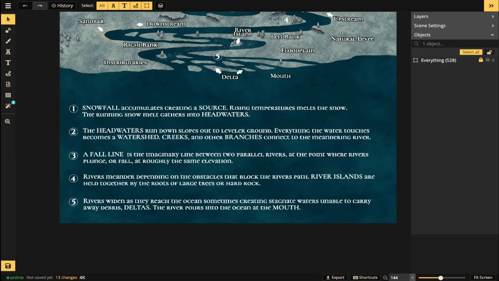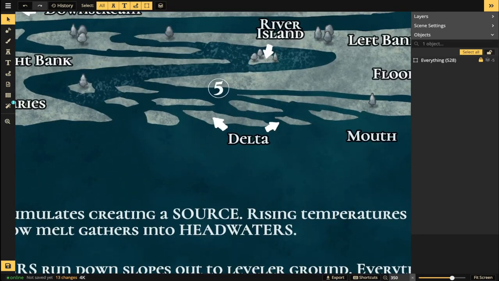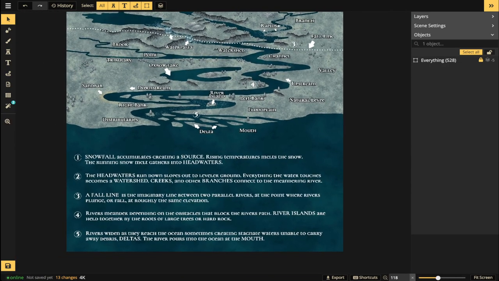Now, sometimes when rivers reach the ocean, there's not enough flow of the water going out to the ocean for it to push the sediment out. So slower moving waters allow sediment to build up. That sediment that builds up is called a delta. You see the islands right here? There's not enough flow from the river to push the sediment. Over time, the sediment just builds up, creating these little sand islands, which are called a delta, okay? Super cool stuff, and I'll explain that in more detail as well.